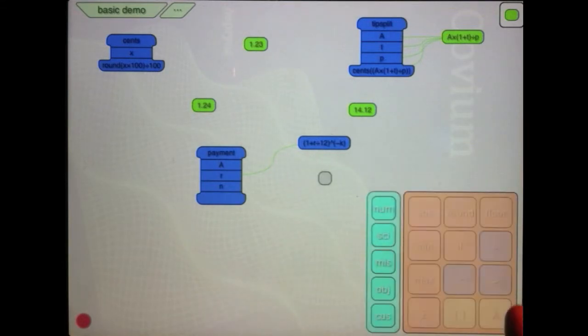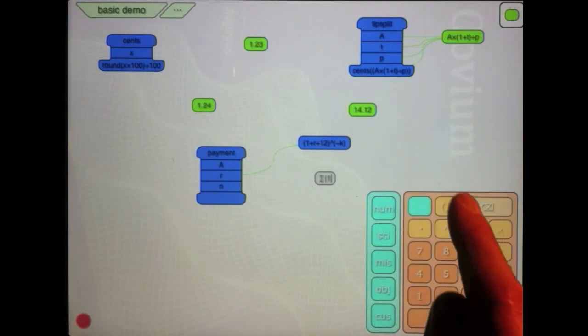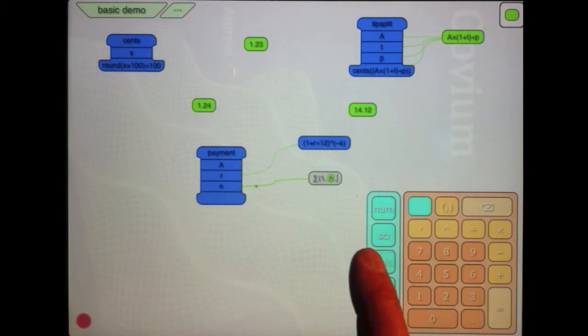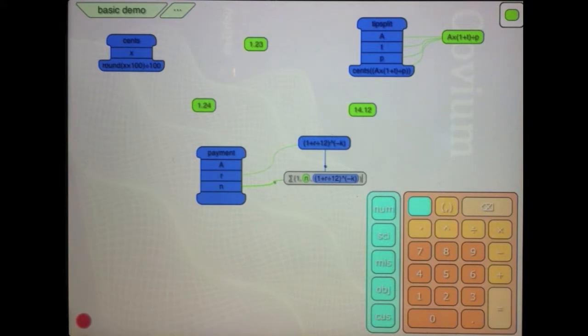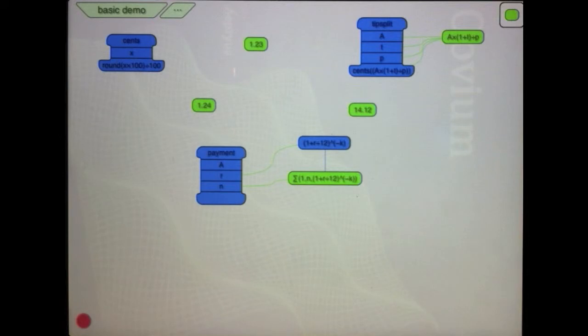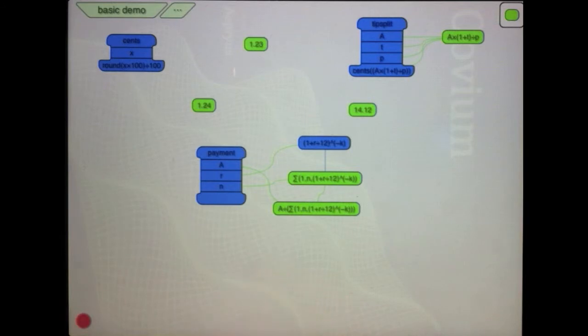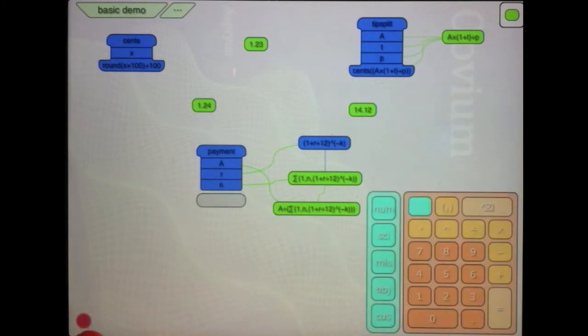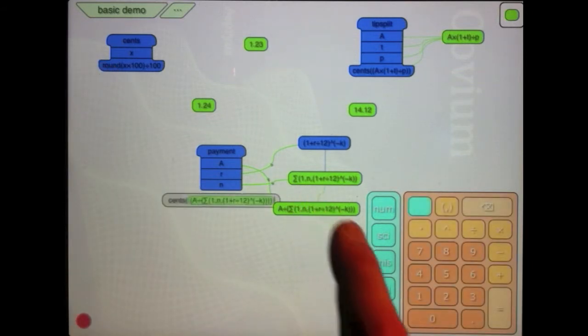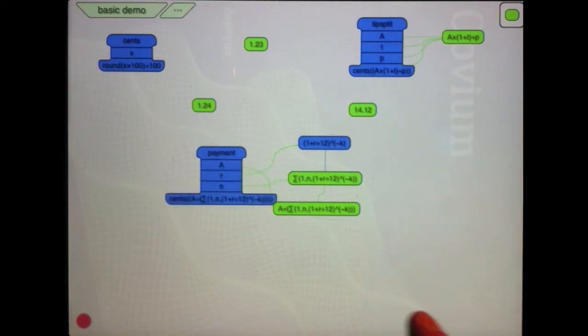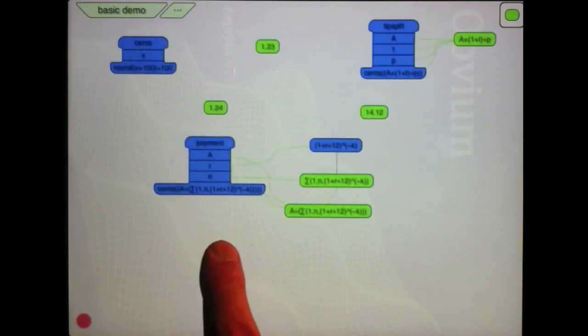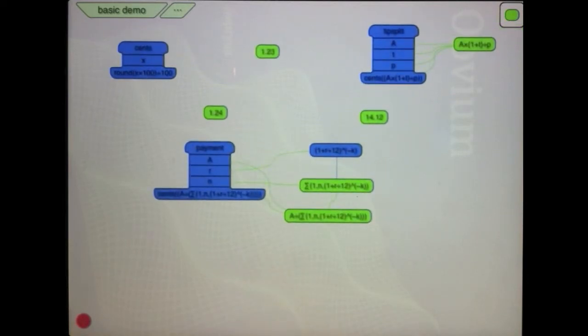Then what I want to do is take the sum from 1 to n, the number of periods, of this function. Okay. And now I'm going to take the amount of the loan, divide by our value so far. And this should give us our monthly payment, but of course, again, it's not rounded to the nearest cents. So for the final answer, I'll take cents and enter in our result. And we've now defined this payment mech.